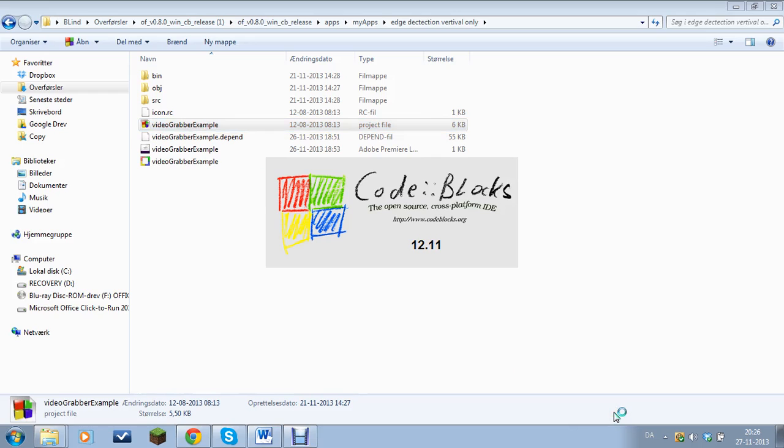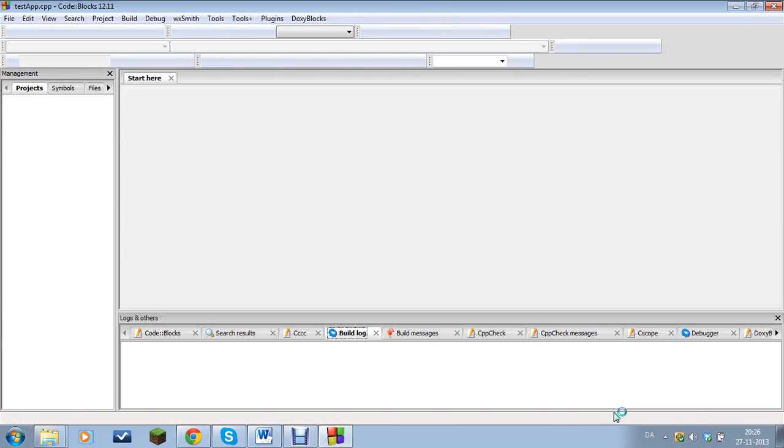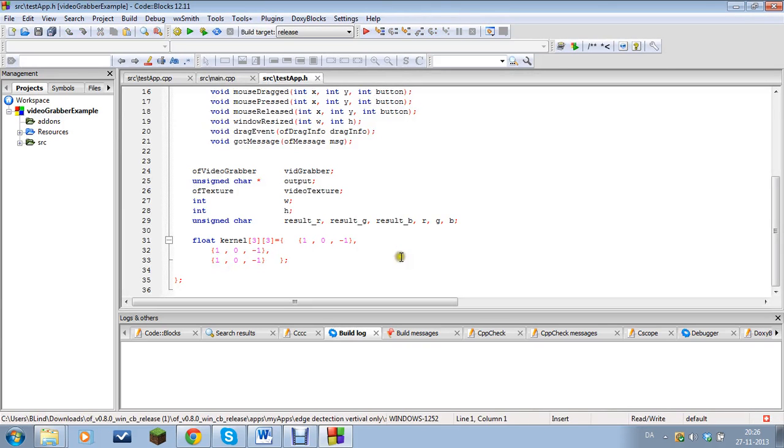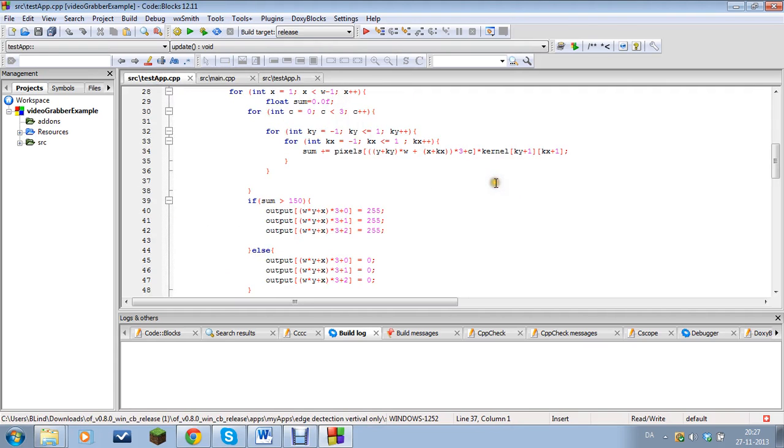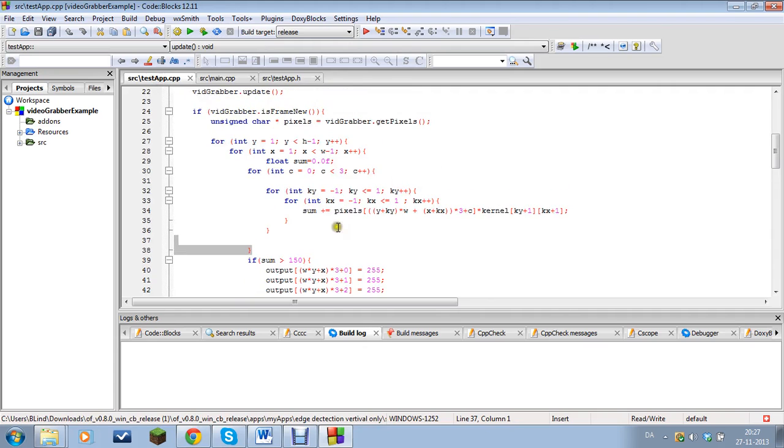So first, edge detection, vertical lines. So here we have our kernel. I have just used a Prewitt kernel for this operation, and then we go to the test app, and here we have our nested for loop. We create a sum and a for loop for each column.